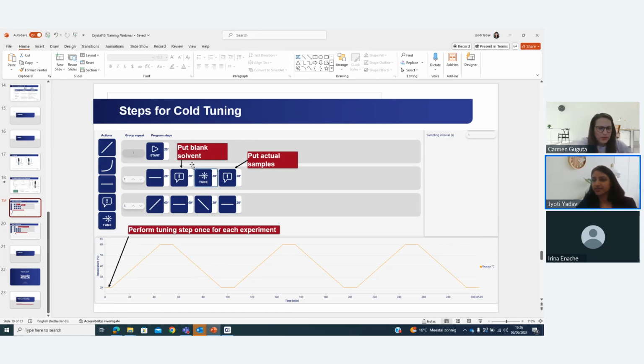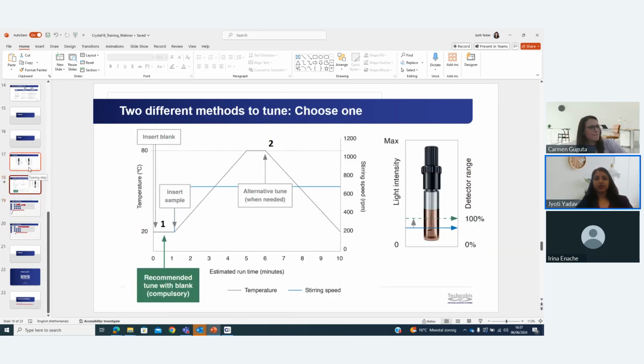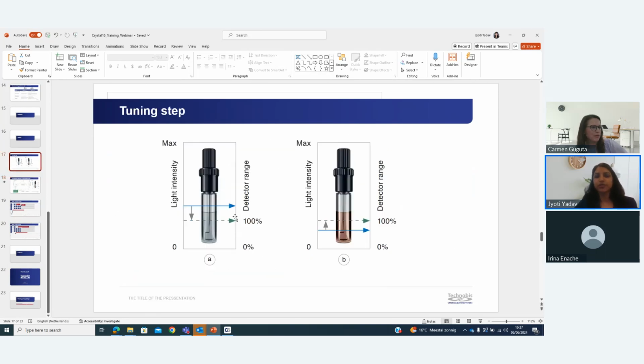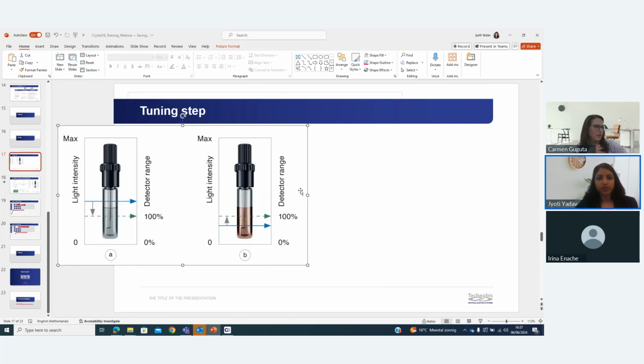And then another one. What are the best practices to tune the equipment for each molecule? Do we tune at the high solubility solution or at the predicted solubility for cooling experiments? I think, as already mentioned, there are two methods you can tune. You can use the cold tuning. Cold tuning is mostly recommended for compounds where the coloring of the solution will not change. And if your compound has some effect on the coloring of the solution, then it is recommended to use the hot tuning.